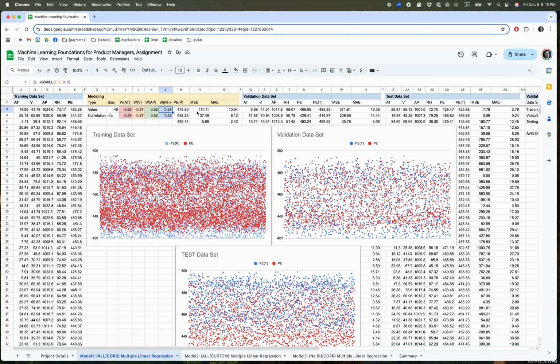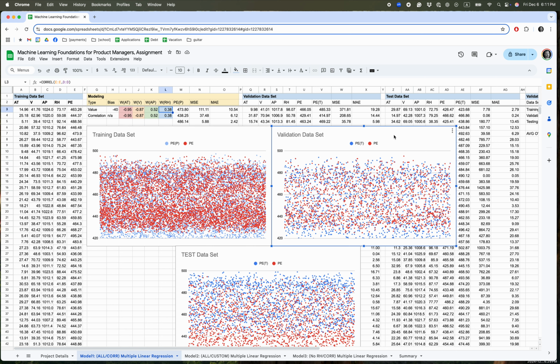For our outcome metrics, or our validation metrics, we're going to be calculating the MSE and MAE for each of the observations, and we're going to be using that in the validation.